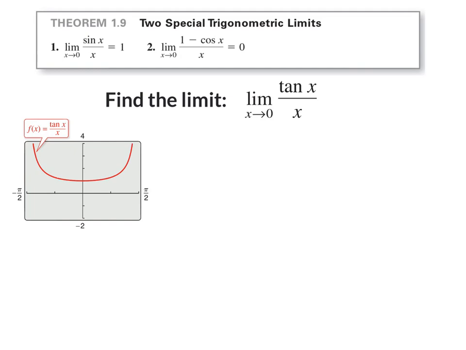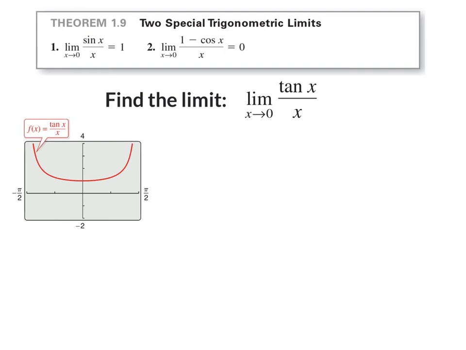This is the last theorem I'm going to throw at you for now. Let's take two special trig limits that are really useful. One is the function sine x over x, and the other is 1 minus cosine of x over x. Now I'm going to take the limit of both of those as x approaches 0, and the first one's going to equal 1, and the second one's going to equal 0. Take my word for it, there is a proof in our textbook. It's actually proved by the squeeze theorem, so if you want to look that up, go for it.